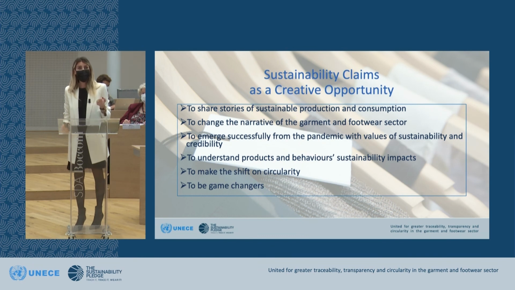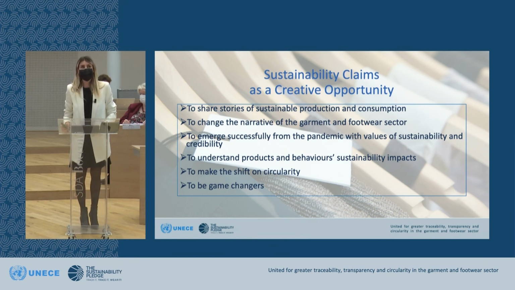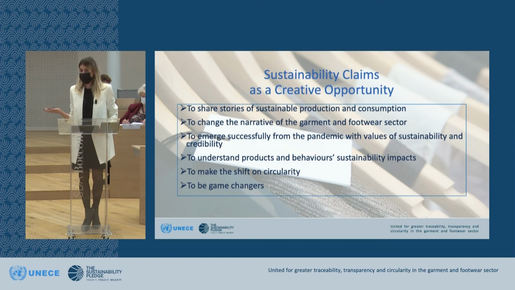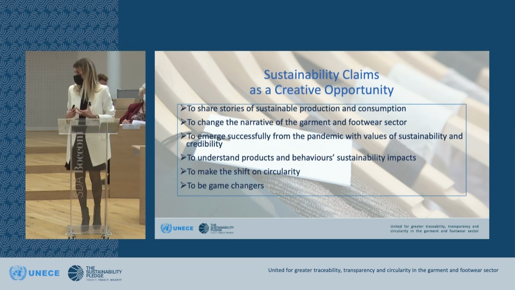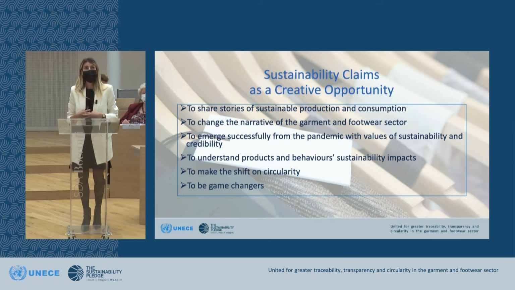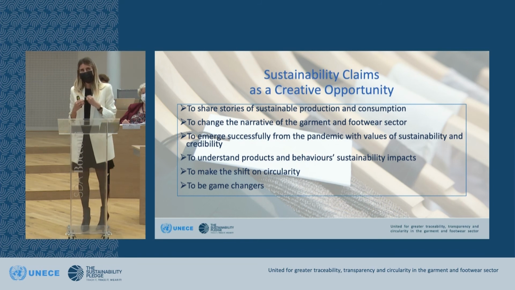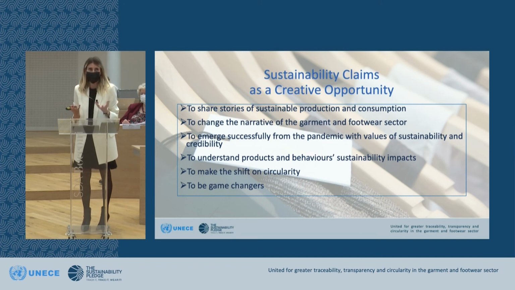In order to conclude this section, I would like to say that sustainability claims can really be seen as an opportunity, a creative opportunity. We have heard today a story from Simon, so it's possible to share a story of sustainable production and consumption through claims. So they can be a powerful tool. We talked about language with Emanuele also. The narrative of the sector needs a common language, and claims can provide an opportunity to change the narrative of the sector. And this will support us also to emerge from the pandemic with this value of sustainability and credibility in mind.